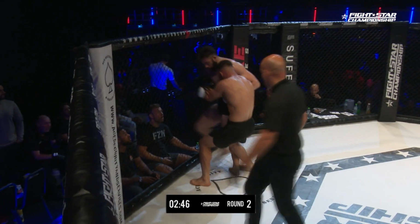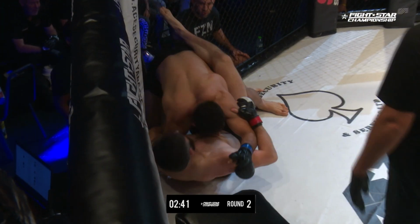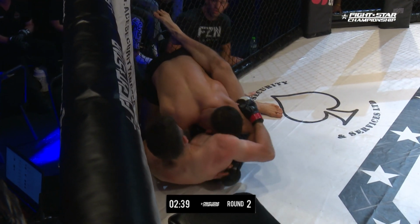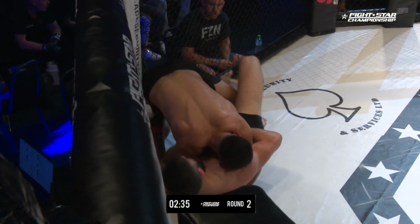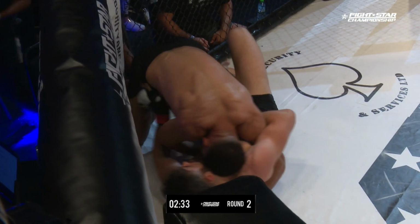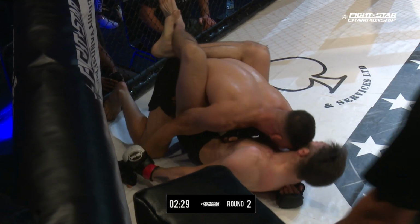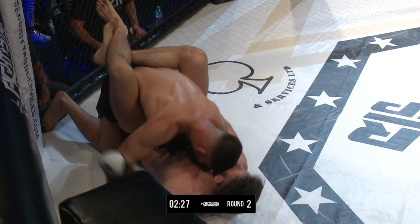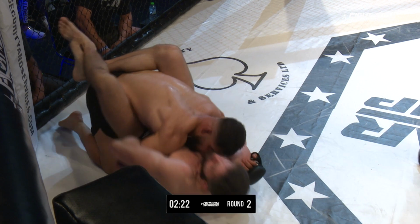Nazarnia just going in for the kill, and again with the back trip. Greenhill doing a good job of trying to get back to guard. Looks like he's trying to push that leg through so that he can get that control, get that butterfly inside. Now back to full guard. It's looking like he's trying to punch that arm through for the triangle. Lets it go. Hammer fist comes down from Nazarnia.